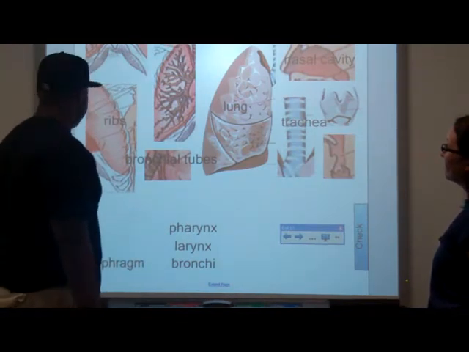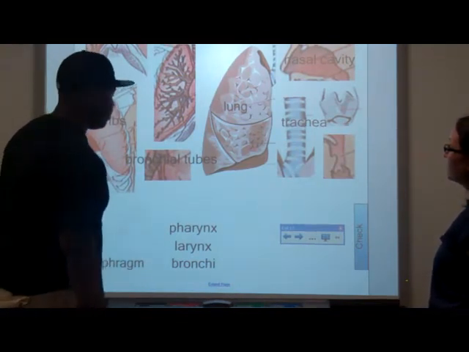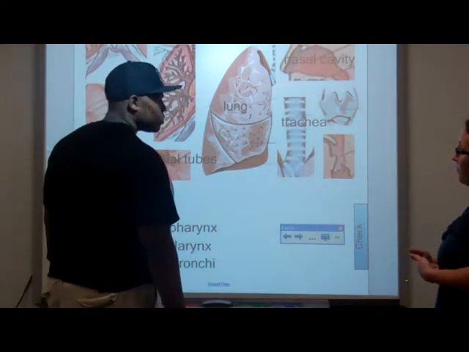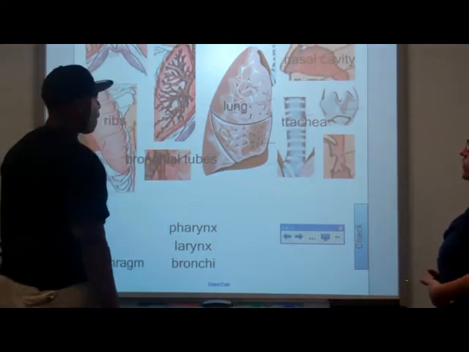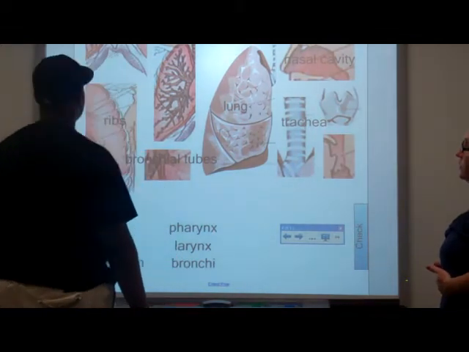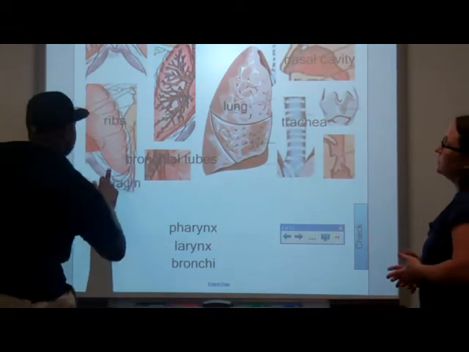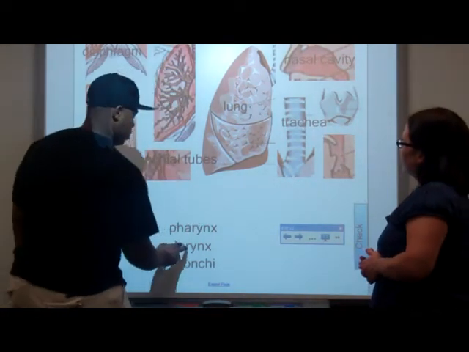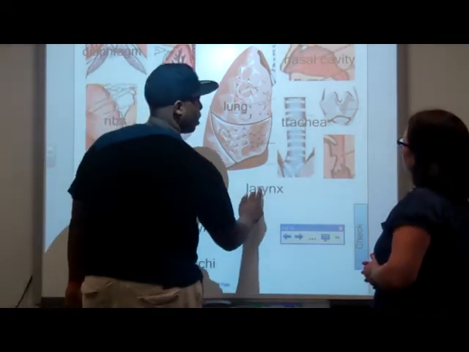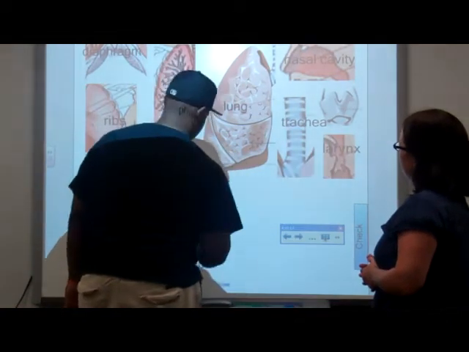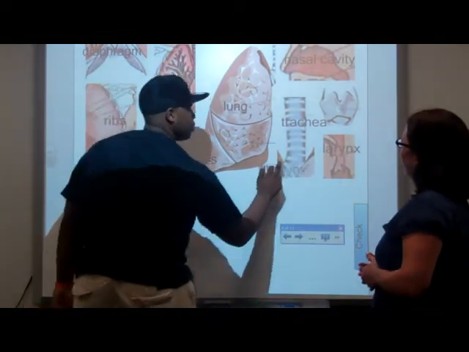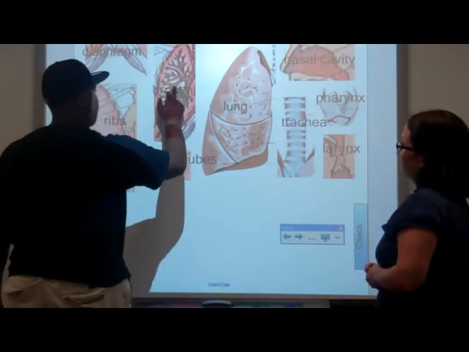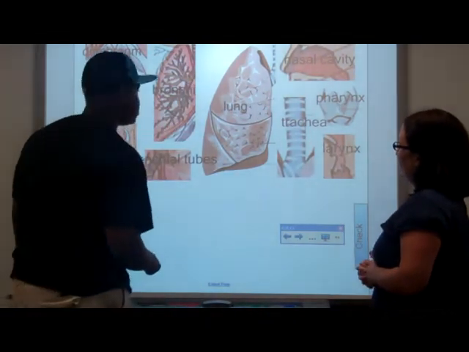What else do we have? The diaphragm. Remember, the diaphragm is the big sheet sac that's underneath your ribs that helps push the air in and out of your lungs. Diaphragm right here. The larynx. Is it right? Oh, here it is, right here. Then you have your pharynx and your bronchia. Good job. Thank you, Kevin.